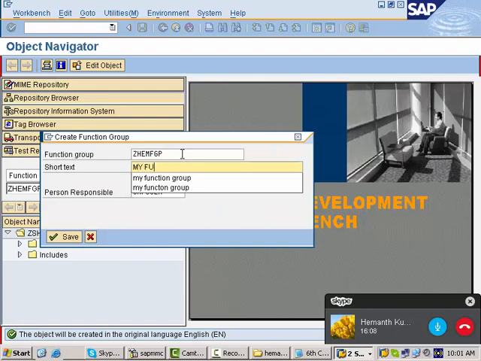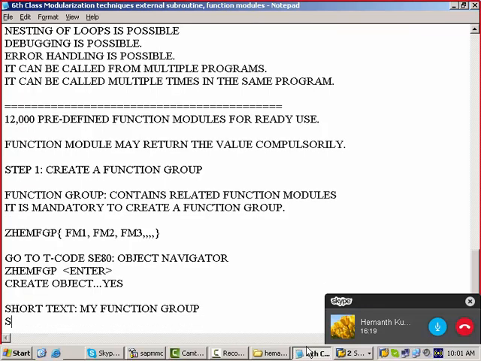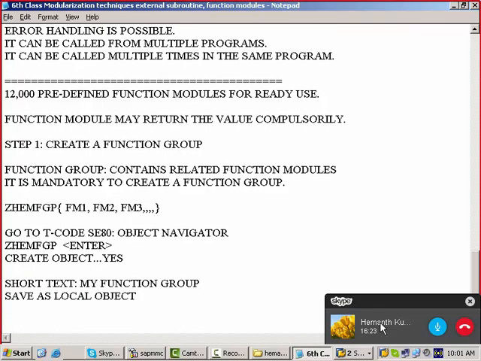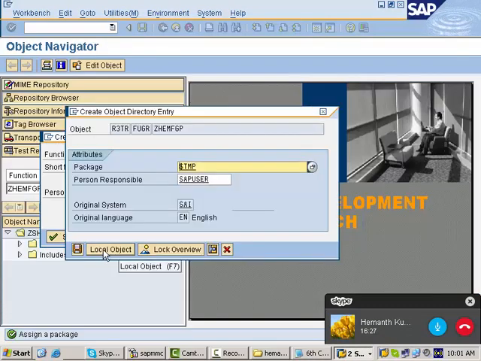My function group. Short text: my function group. Save as local object. I am saving this function group as a local object now.